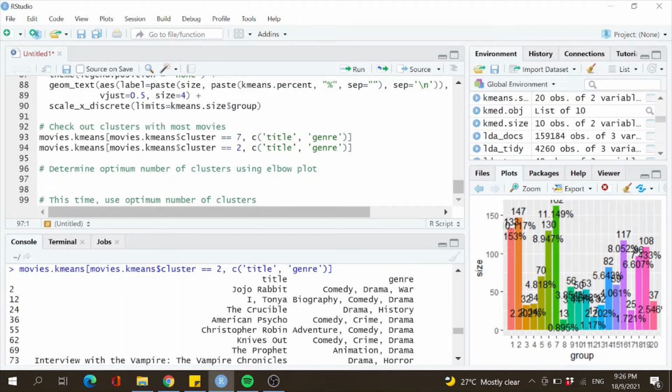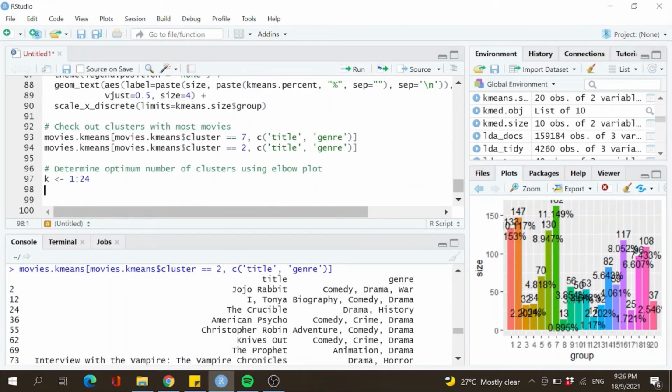So we want to choose the number of clusters between 1 and 24, and we're going to calculate the within sum of squares. To plot our elbow plot, we're going to find the within sum of squares values for each number of k's that we have.